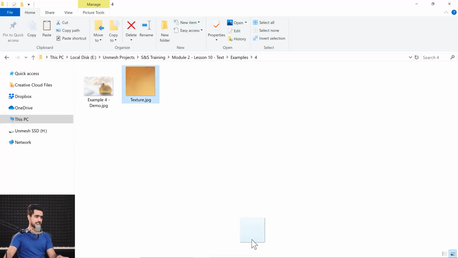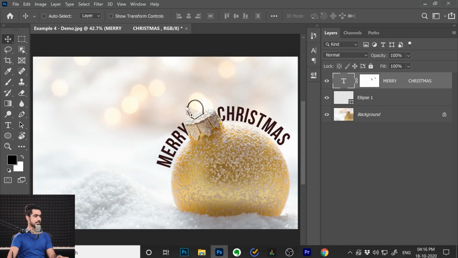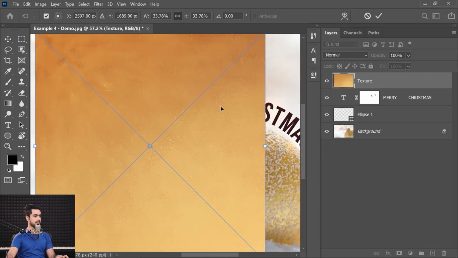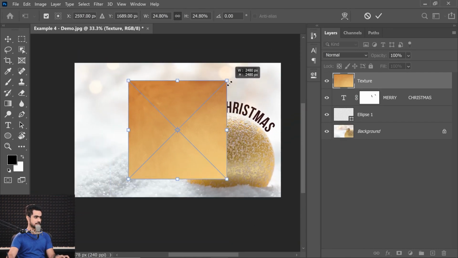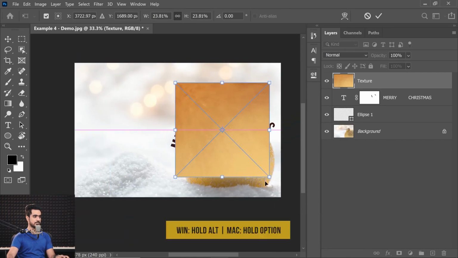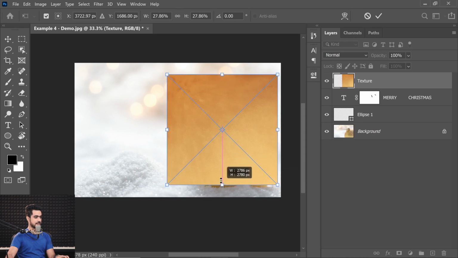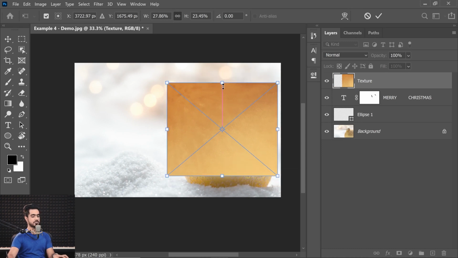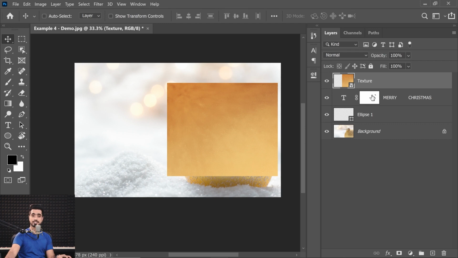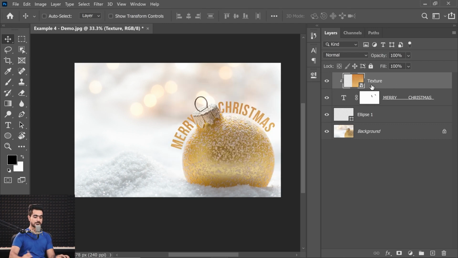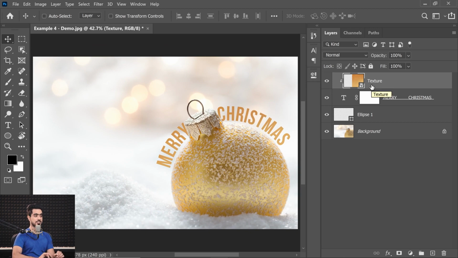You can add whatever texture you want. I have a golden texture right here. So if I go to my Finder or Explorer, I can just simply click it and drag it right in over here and make it a little smaller, like this. Place it over the text and then just simply apply it and limit it just to the text by holding the Alt key or the Option key and clicking on the line between these two layers. That way it is limited just to the text, and that's why you can create a super cool effect.